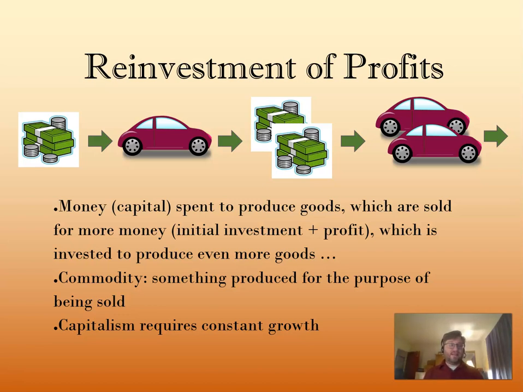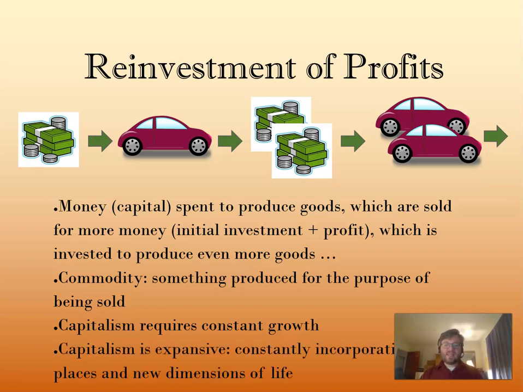There are plenty of examples of stable, non-growing economies, like indigenous economies before colonialism, right? They weren't capitalists. They weren't focusing on growth, constantly trying to produce more and more stuff. So there are economic models that don't involve constant growth, but capitalism requires that growth. Right? We can't just stay stable. We have to be growing. GDP has to be always going up, and going up at a certain rate in order for the system to function.